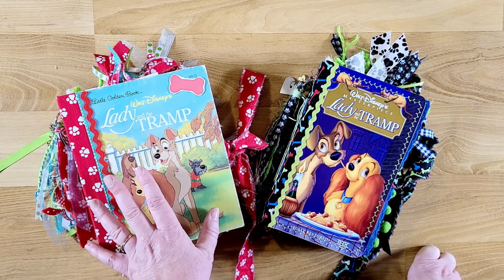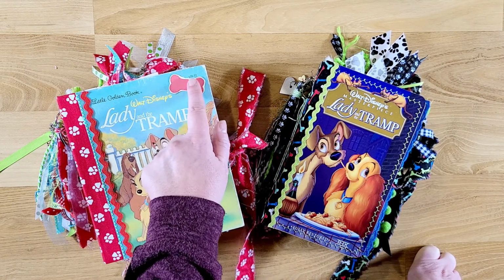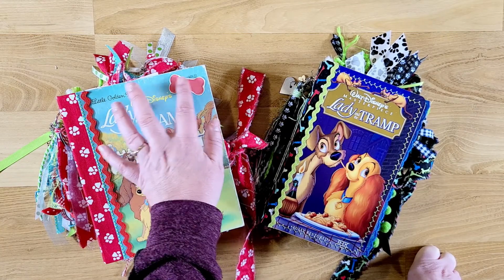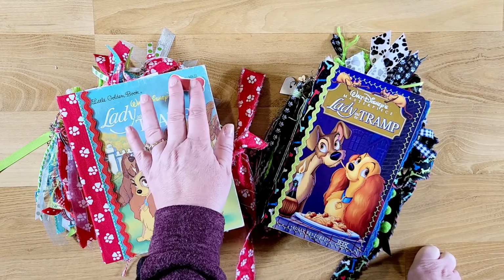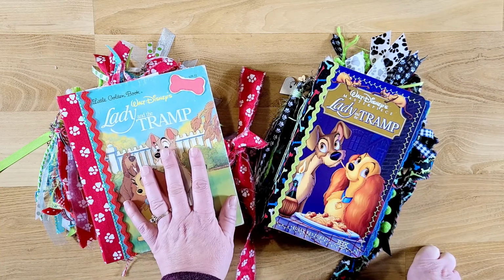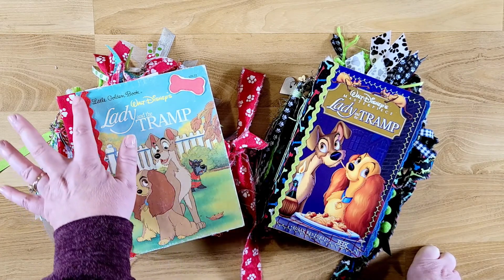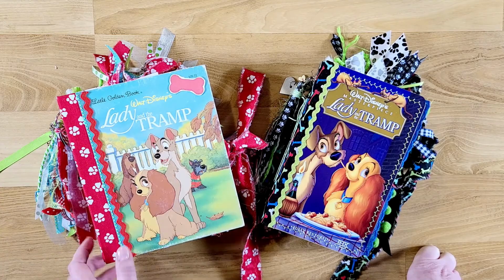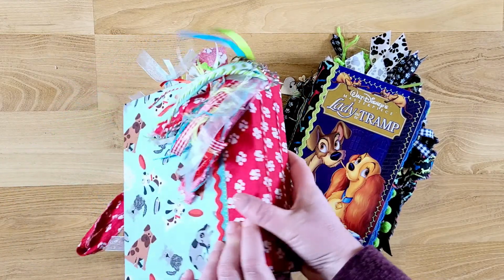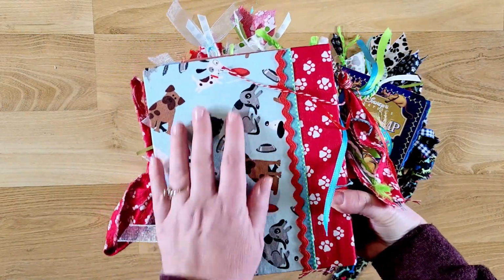This one, I really love how this turned out. I had to embellish it here because there was a sticker price tag damage that would have made it worse if I tried to take it off. So I put that little bone there, but I think it's still really cute. I did a double ribbon and rickrack trim here. I used some paw print fabric on the spine and then this really cute doggy fabric on the back.